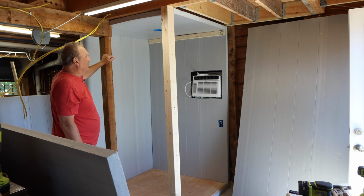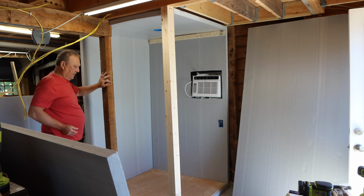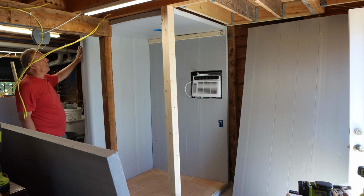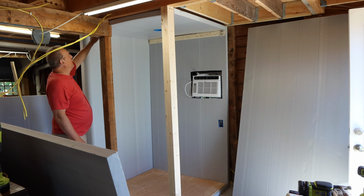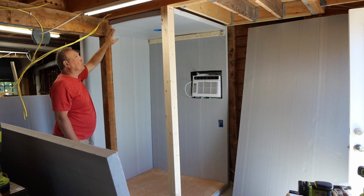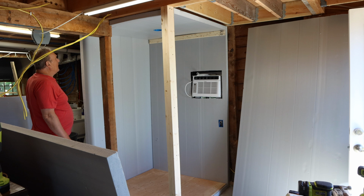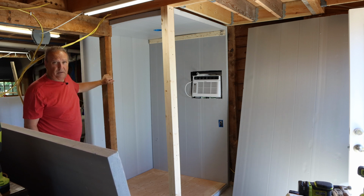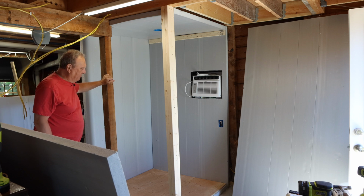So today what we're going to do, we're going to enclose this, and I already did some fitting here. We have to get a little bit more foam up here to close this up, and then we're going to close it down and make a door. All right, that's the plan for today.